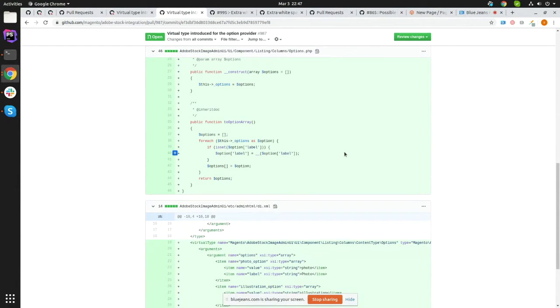So I took a look at the virtual type, and actually we do have a generic implementation for filters already in the Adobe Stock client, right? That is a simple filters class. That is not a virtual type, but it's basically providing the generic approach for adding filters. Do you understand what I'm talking about right now?